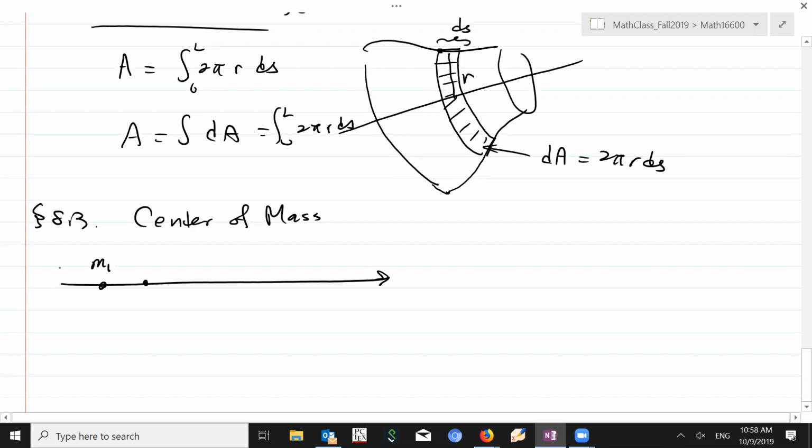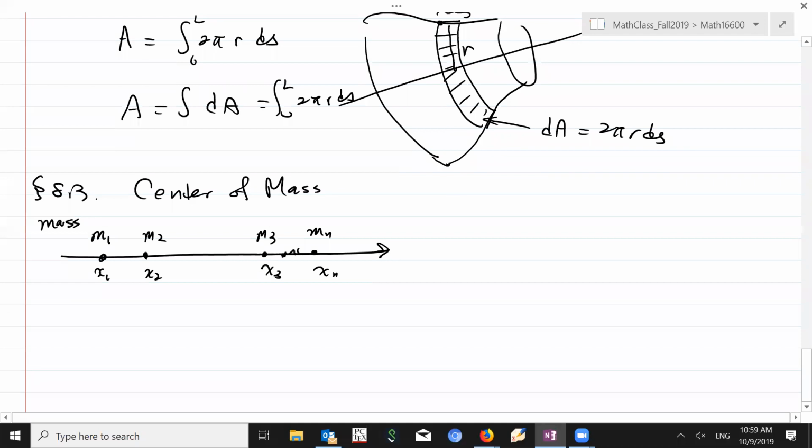This is about mass, and the coordinates are x1, then m2, x2, and sometimes here, x3, m3, and so on, mn and xn. So you have n points. I know the coordinates, those are the coordinates. And somewhere the center is somewhere. So we want to know where it is. Possibly it is here. This is the center, which has coordinate x bar. If you put a support at that point, then it will be balanced because this is the center.